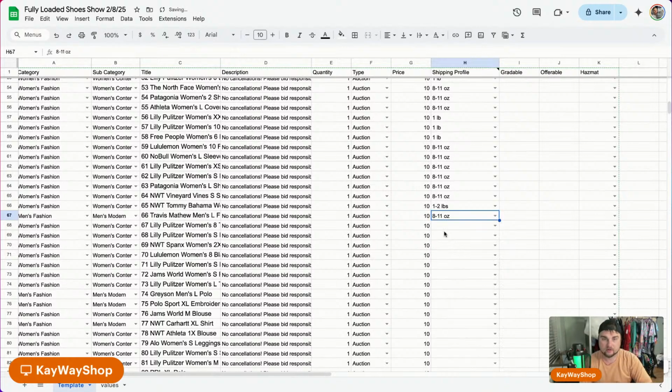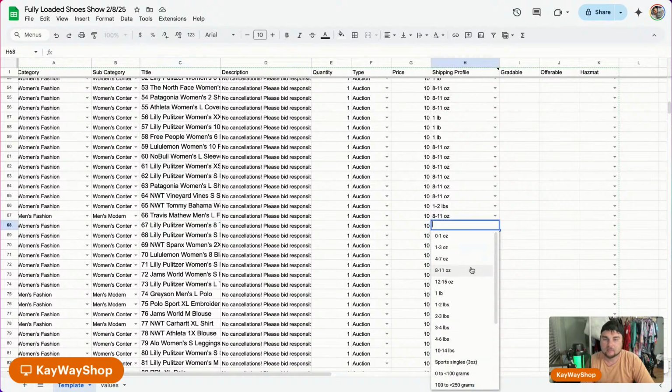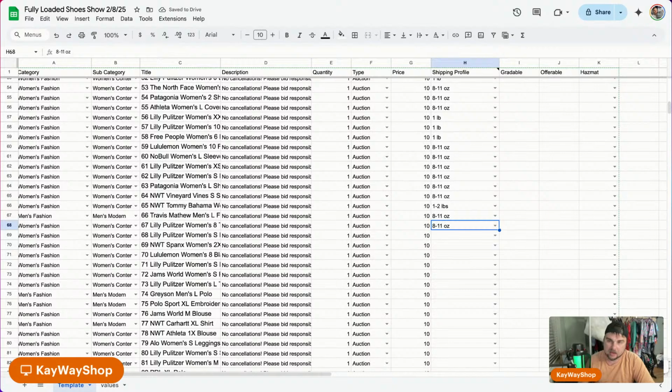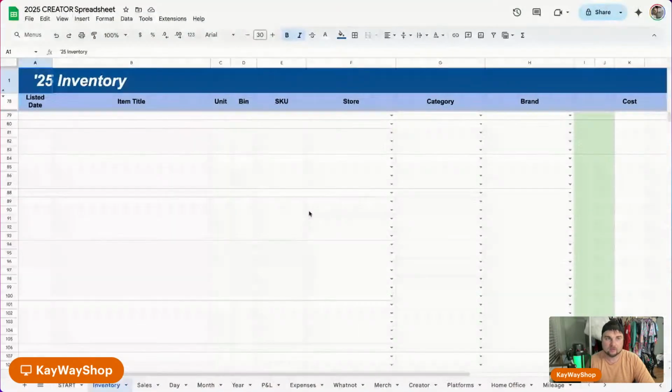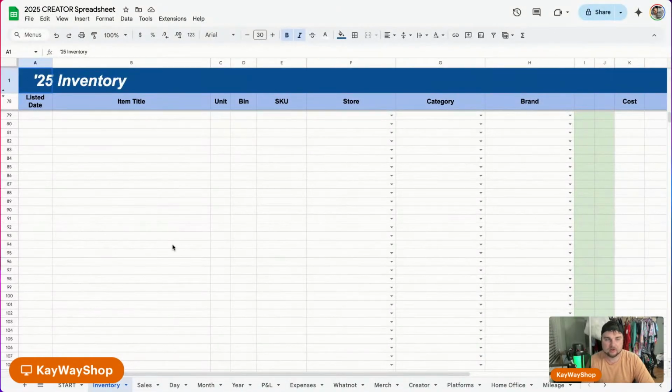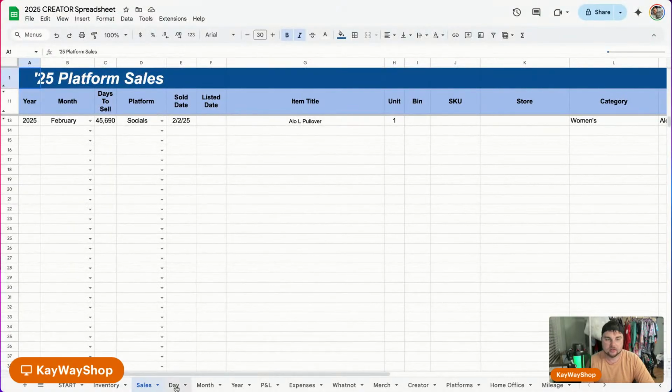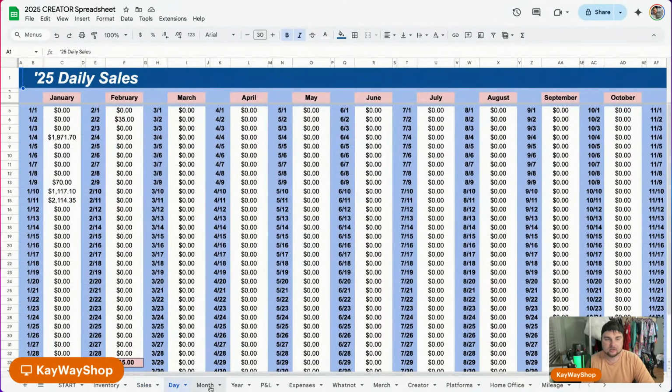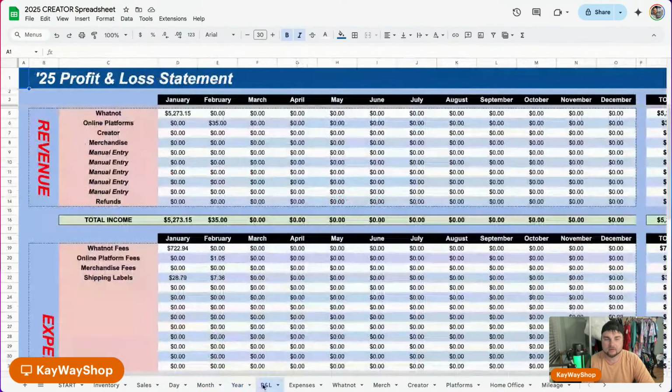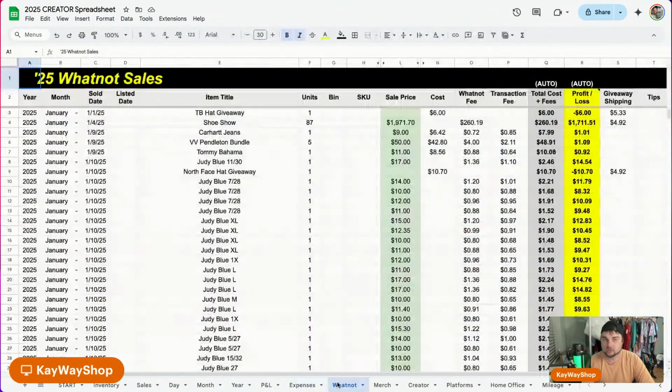It keeps track of all of your information. It even has a separate spreadsheet specifically for Whatnot, so you can keep all those numbers separate too. Just for me, I would highly suggest Jason's spreadsheet. Here's his spreadsheet. Mine's not filled out at all right now, because I haven't really used it this year since I started using Nifty more often. But in Jason's spreadsheet, you have a spot for your inventory, your sales, your daily, monthly and yearly sales, your profit and loss, your expenses. You can track just Whatnot sales if you want.